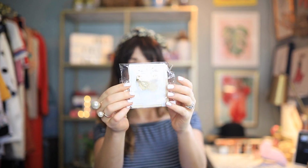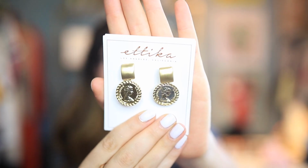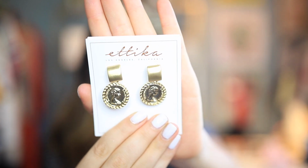I believe this is a pair of earrings. Comes in this little plastic packaging. They all come with these little cases that you can store the pieces in if you want to, which I think is a nice touch, right? And so I'll scoot closer so you guys can see these. Also sort of these little coin earrings. Very cool. Coin stuff in general is so huge right now as far as jewelry trends go, and I, for one, am here for it. I love it. I have so much stuff like this, but it's never enough.